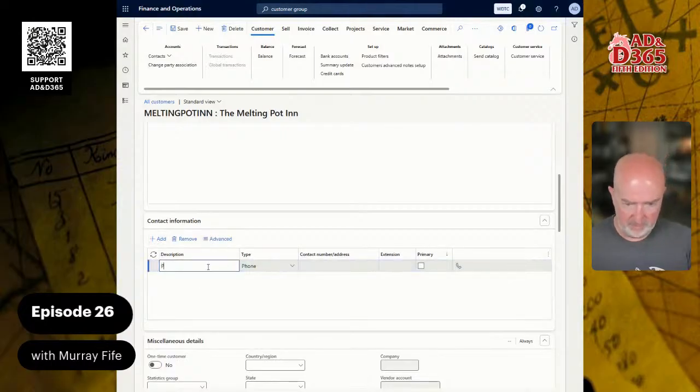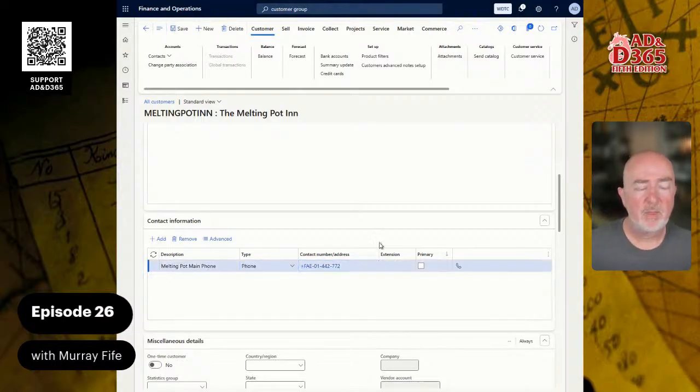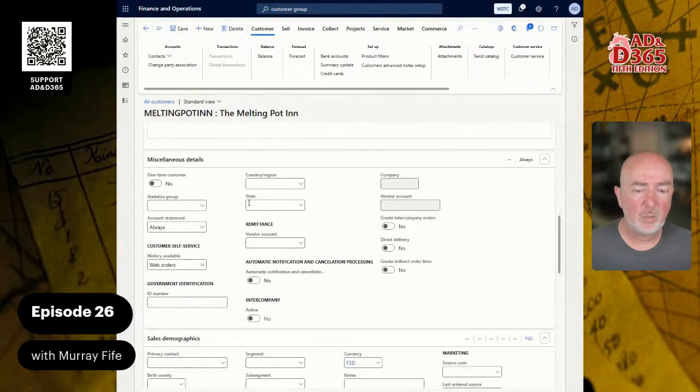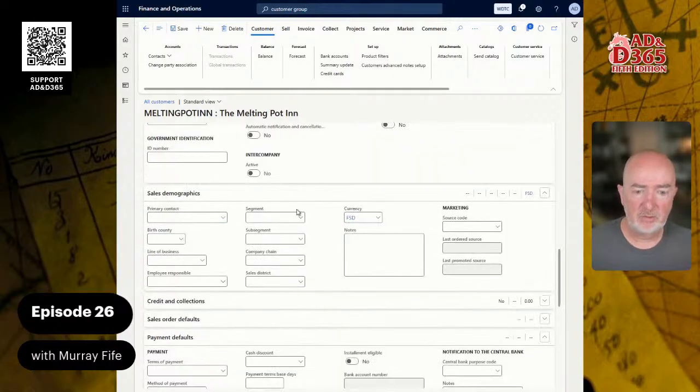So I can put it in and I can just paste this in. So this is one way that we can make changes, and then we can update a lot of this information. So we've got segments and terms of payment and so forth here within the view.